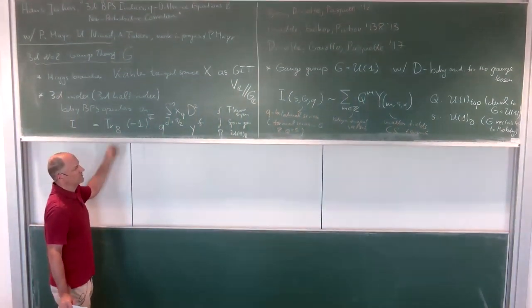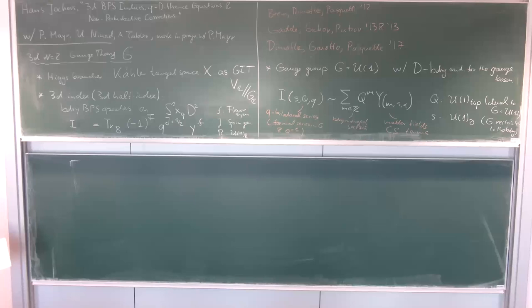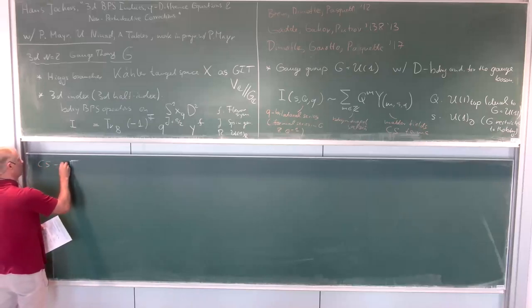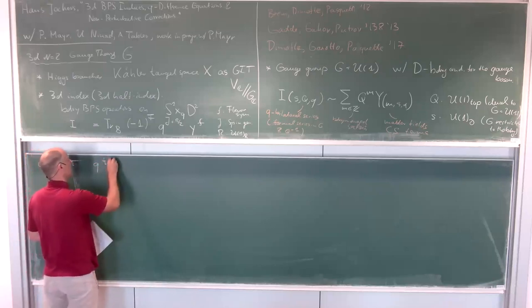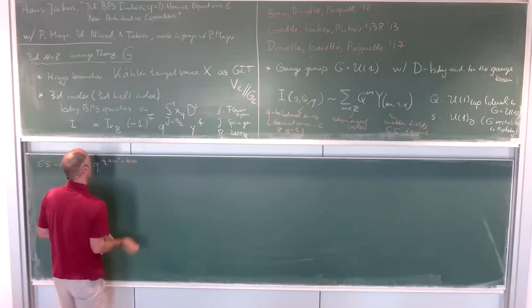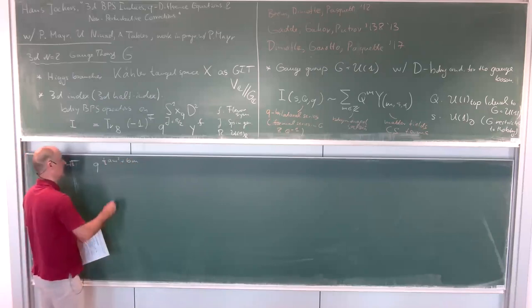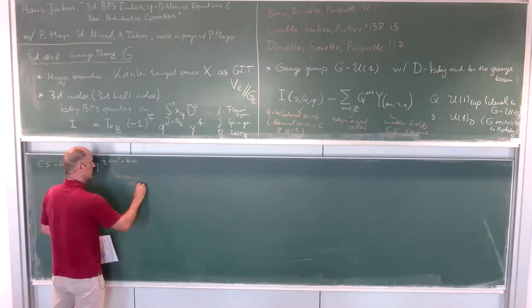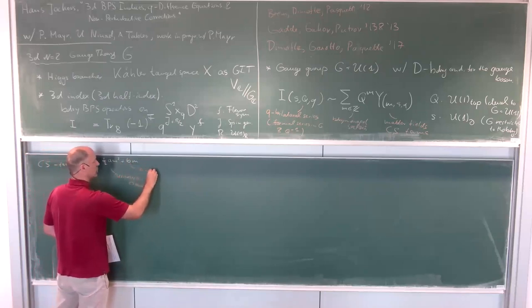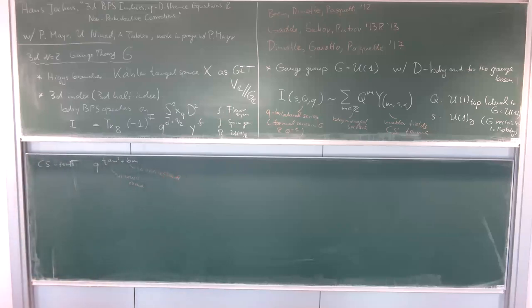So how does this look in practice? Let me just be schematic here. How do the Chern-Simons terms look? That gives you a factor of Q to the 1/2 A m squared plus B m, where A and B are choices of Chern-Simons levels. A is a U1 times U1 Chern-Simons level, and B is a U1 times U1R Chern-Simons level for the experts, and they're suitably quantized. Actually, they're so-called effective Chern-Simons levels.